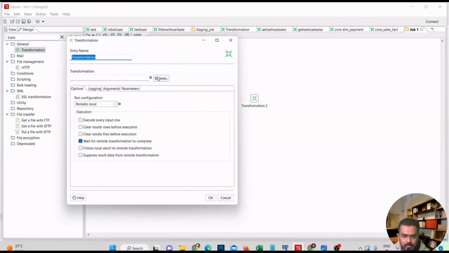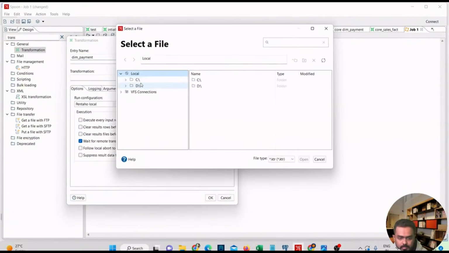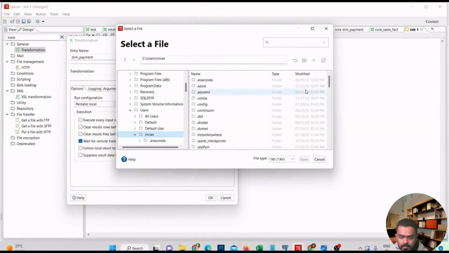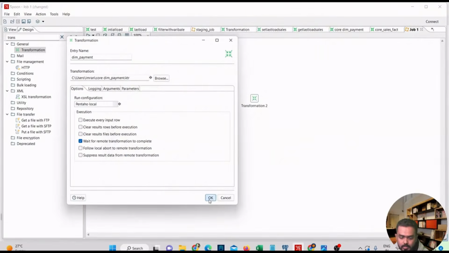Okay, so first let me connect this transformation to this and let me attach this core dim payment. So here I'll just name this as dim_payment, and let me browse it, C drive, and inside the user I have Imran, and here I have saved it as core dim payment. Okay, and click OK, and here also OK.